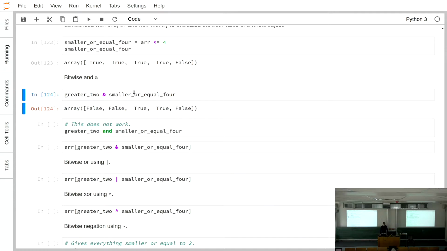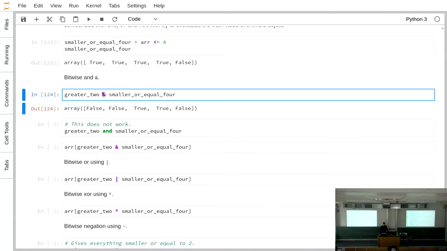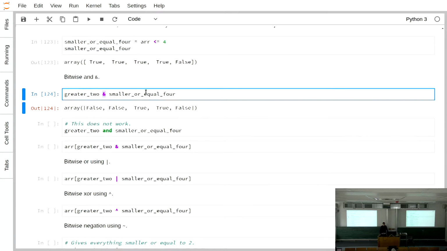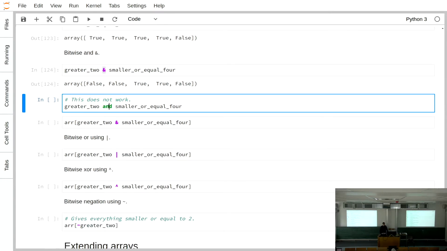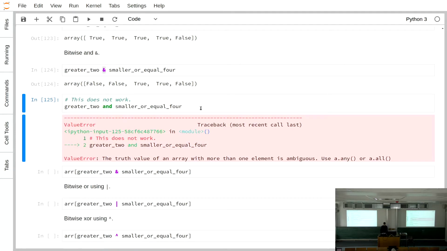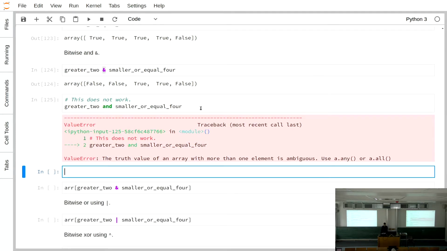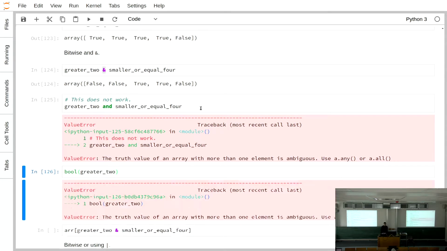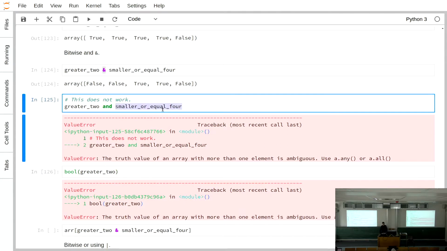Be aware that you really need to use these operators, which are the bitwise logical operators, and not the Python keywords, because those will try to evaluate the Boolean value of the whole object. If you do this, it will try to take the Boolean value of greater than 2 first, and then do a conjunction with the Boolean value of smaller or equal to 4.